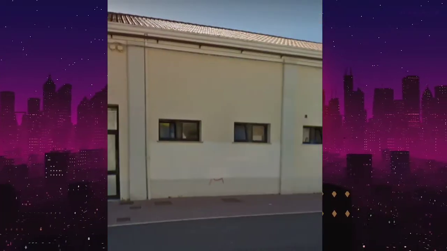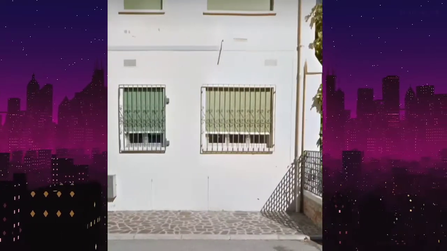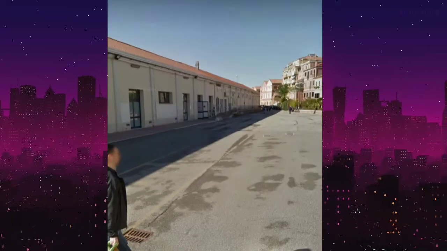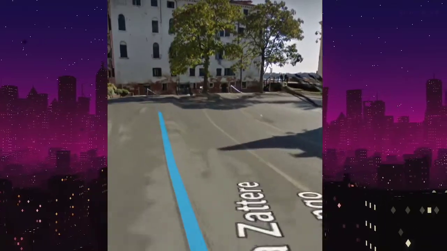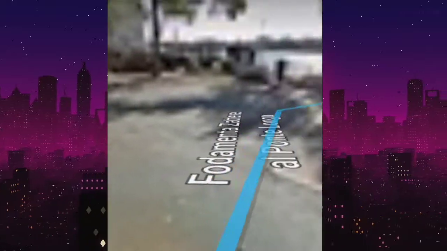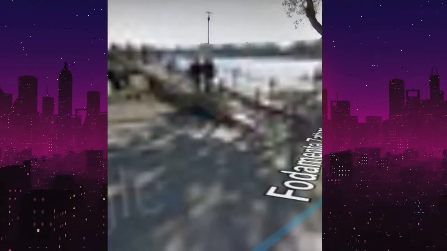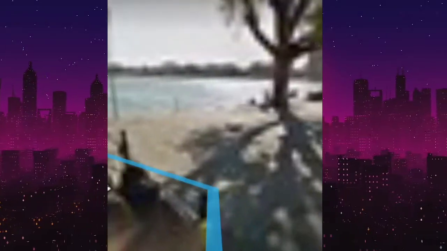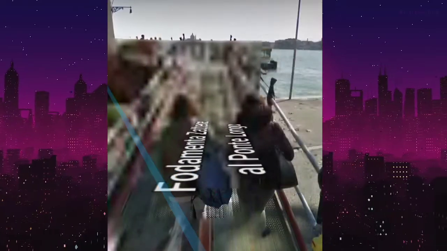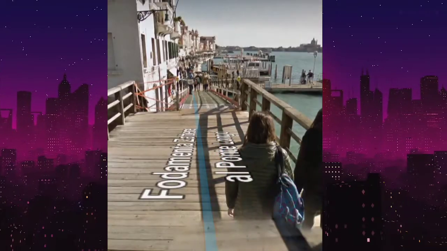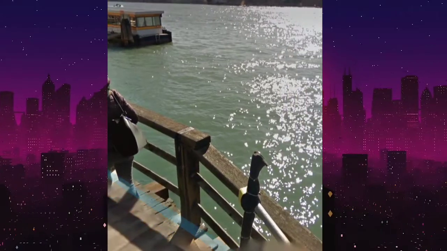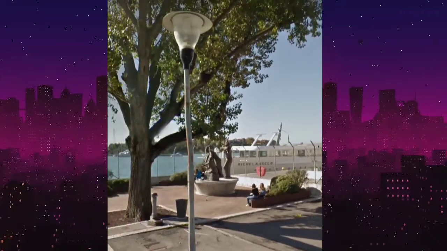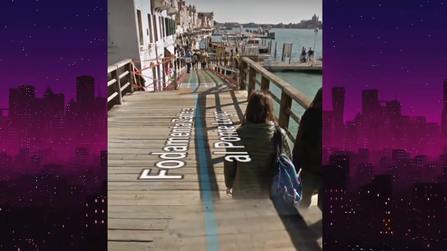Wow, this is a beautiful place with a beautiful and clean environment all around. So anyway, we have heard that Venice is a city that's an island, but I don't find any water here. So let's move towards the water. So yes, I can see the water right now. Wow, it's a beautiful bridge and the people are going, they are having fun, they are viewing the water. So this is great.